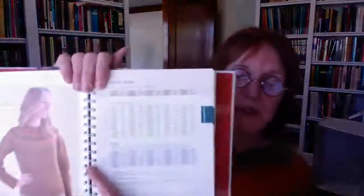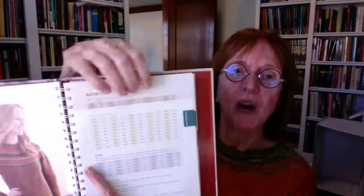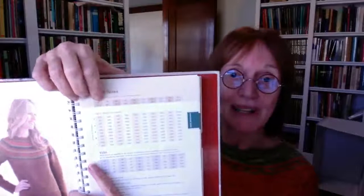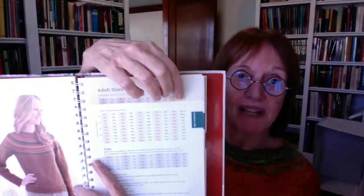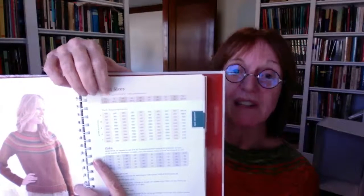That's a great question. So using those parameters, this is page 33. Let's say you want to do a size 36, but you want to have enough ease for 54. You would knit all the circumferences for the 54, but you would knit all the lengths for the 36. So when it says to knit for the yoke, it might say to knit 2 inches here before you do an increase round, and it might say knit 3 inches here. So you would do the length here. Your underarm depth would stay the size for 36. Does that make sense? So you could do either one of those or a combination in between.